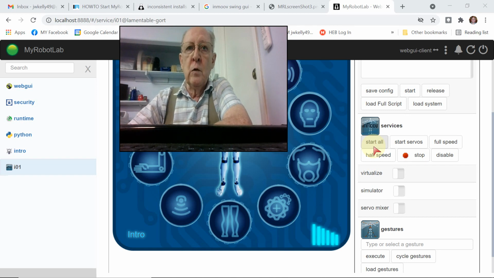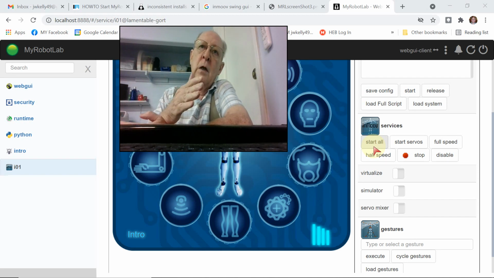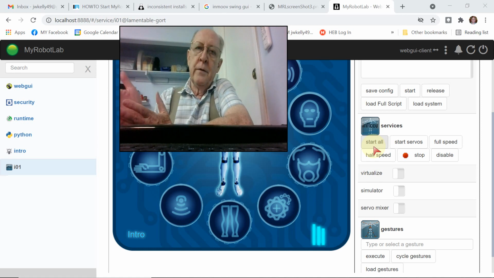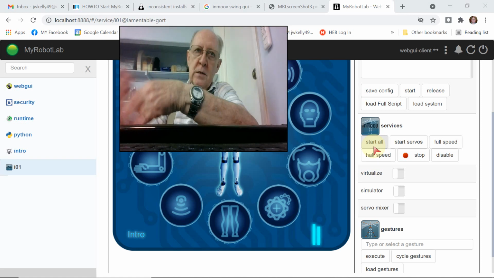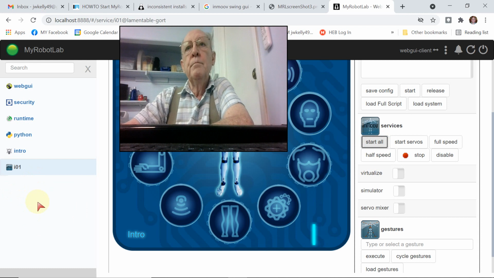So if you're going to use a servo and you're going to control an arm, if you're going to talk at a COM port, or use the microphone and speech recognition, you'll need a service for it. So all those things have to get started before you can do anything. So if you just push start all and watch over here in the left column.